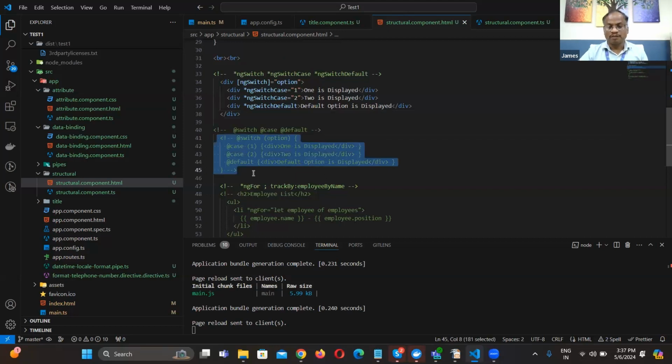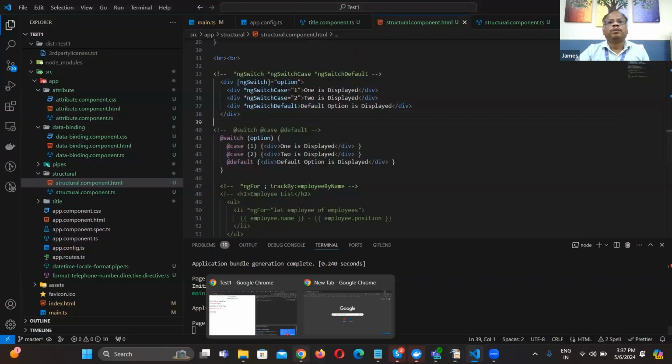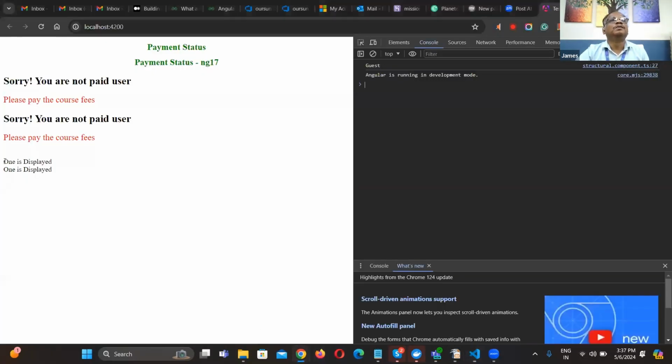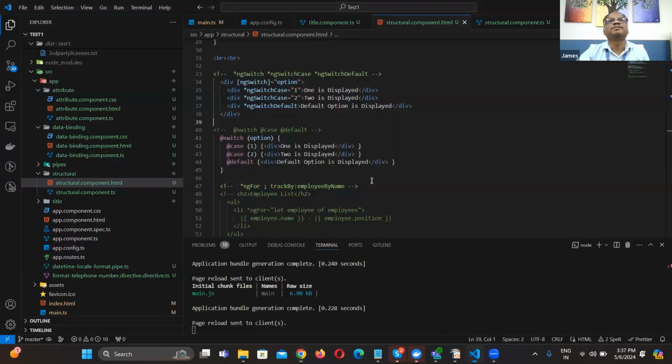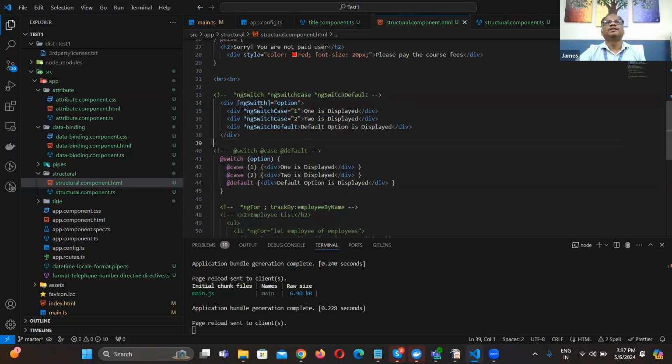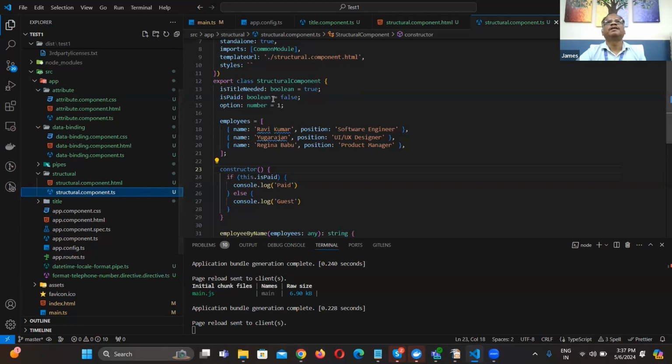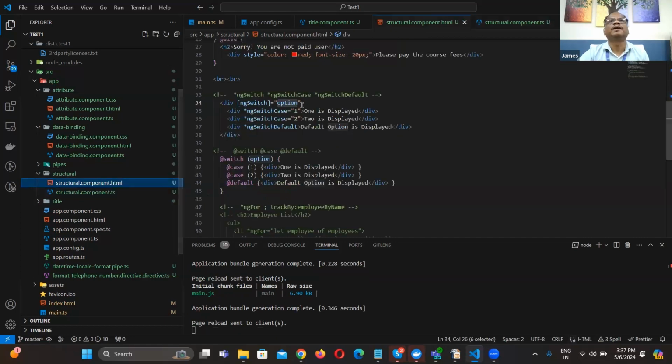So execute both of them. So one displayed. Actually, both come from the switch case because we have written the function. Actually, option. What is the option here? The option we have declared here is one. So let's change it and see the result next time. So now we change it to two. So the case is two, where it matches. The first one won't match. So when it matches 2, it displays this part.